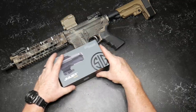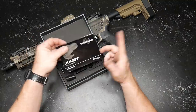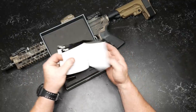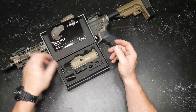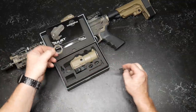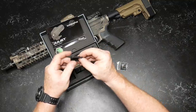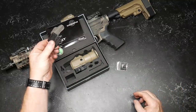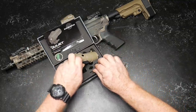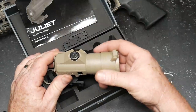I like this thing a whole lot. It comes in a really nice box with good protection. Here's your instruction manual going through all the details of alignment and usage. Here are some additional screws, a replacement front lens, the different thickness risers — so you can go one-third lower co-witness, absolute co-witness, or even higher. And here is your Allen wrench. Let's pull this bad boy out and I'll show you exactly what we're looking at.